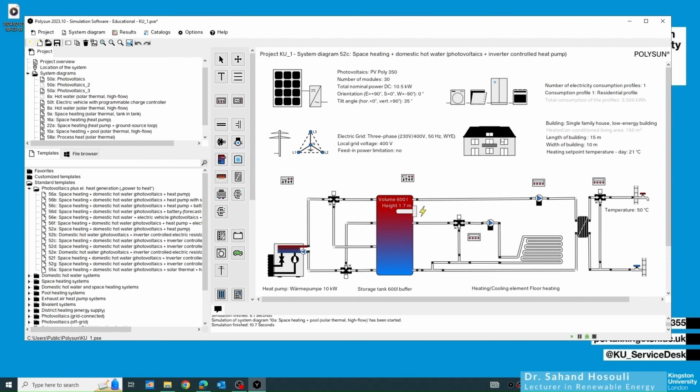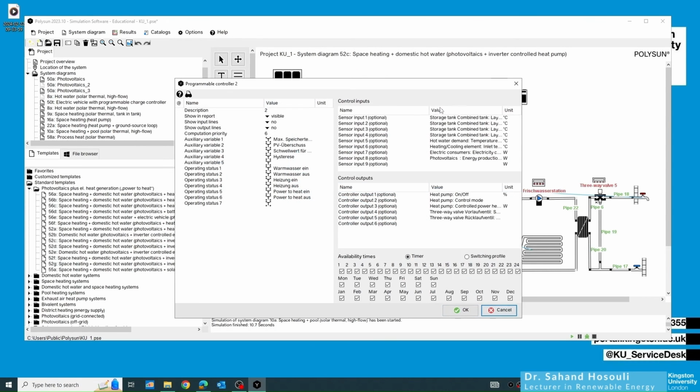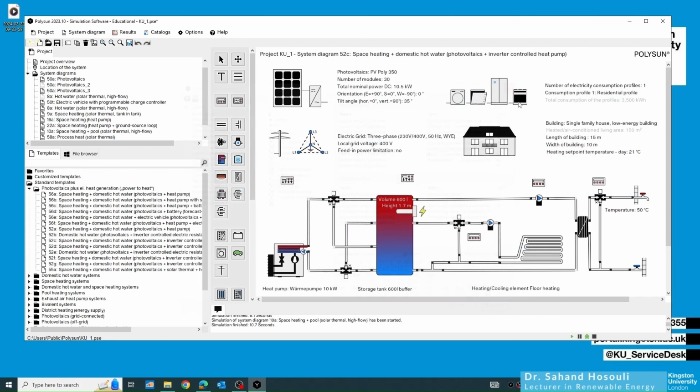So now what you can see here is the complex controller, the programmable controller. In here, you can control in an on-off way, but also you can control the logic behind this controller, which I sometimes define as an MSc project, because this is a field of study: how you predict the behavior of the households, and then how you program your controller in order to control your system in a more efficient way. These are most of the things that you're gonna deal with when you have your simulation. And now let's move on to the profitability calculations.